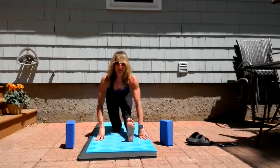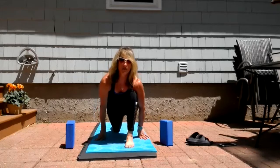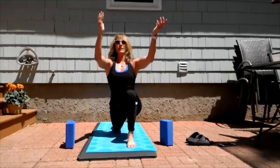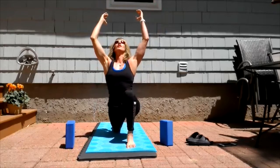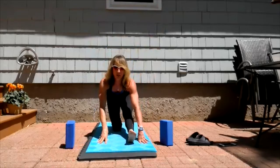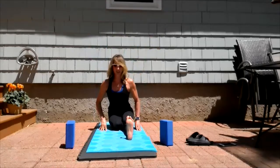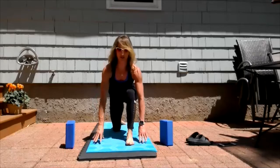Continue to lengthen through the spine, focusing on the breath. Exhale, press those hips forward. So here, you might be here, you might be here, or you might even attempt that mini back bend. Taking it down, back into your hamstring stretch. Maybe you want to sit back onto your back heel. Continue to peel those toes up. And now shift right back into that hip flexor stretch.